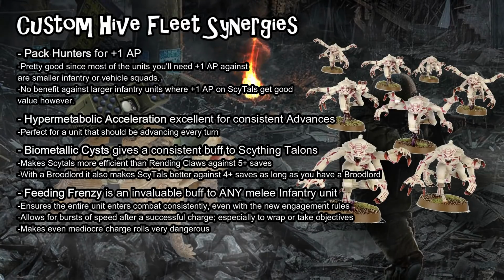But if you're hitting Space Marines or vehicles or something like that, +1 AP on the entirety of the unit is very good. Hyper-Metabolic Acceleration is a really good one because it allows you to reroll your advance rolls, and this unit will be advancing basically every single turn of the game. So getting that reroll whenever you roll a 1 or something and you end up CP rerolling it anyway is pretty good consistency.